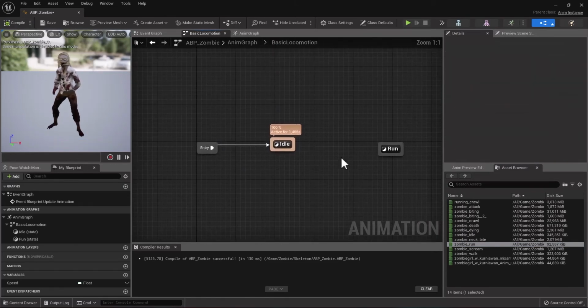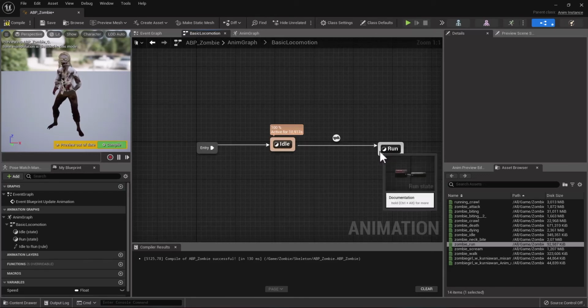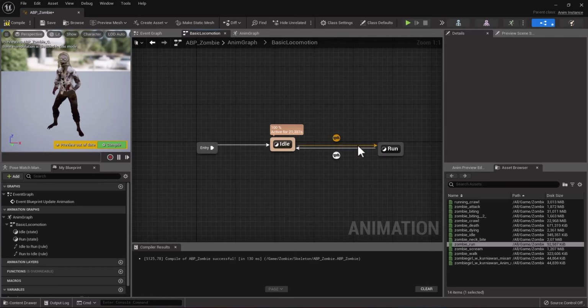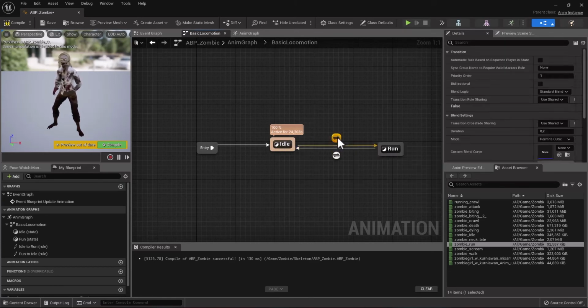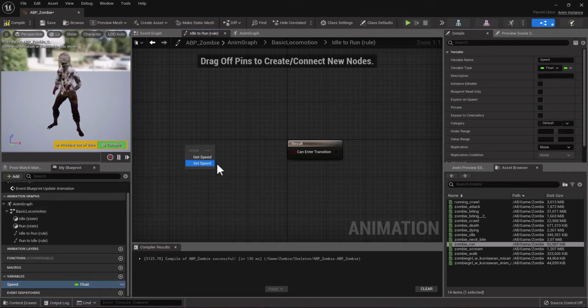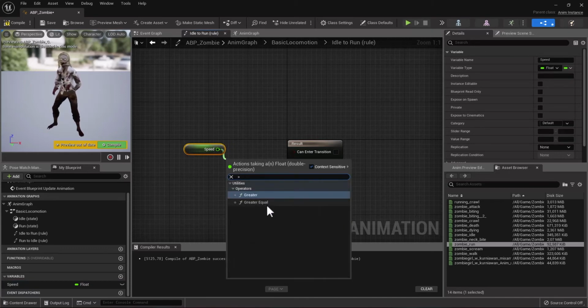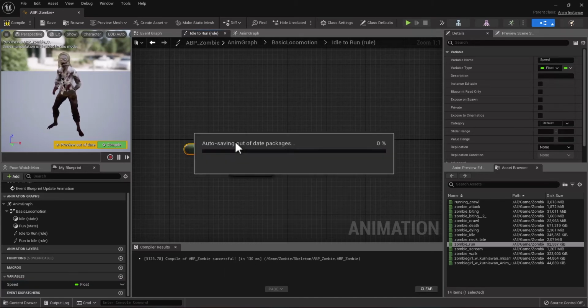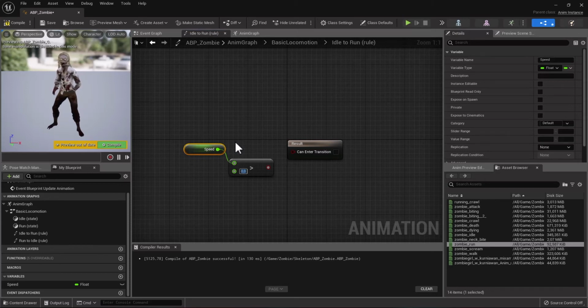Okay. But to switch between these two states, we need conditions. We will not trigger the animation of running if our character is not moving. So we will add an arrow in this way, the same in the other way. The condition of idle to running is the speed is greater than, for example, 0.1.